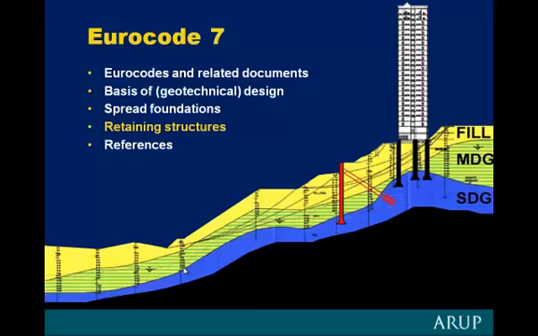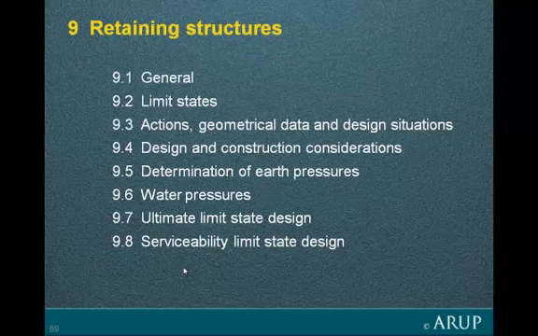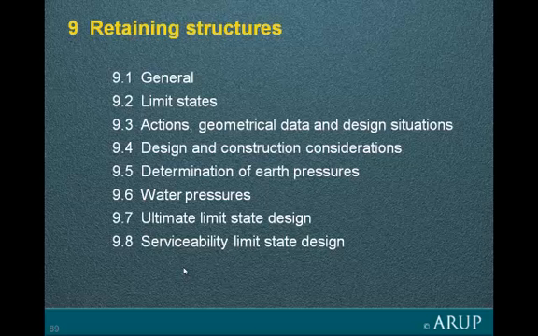Let's move on to retaining structures. So section 9 of Eurocode 7 deals with retaining structures. Here are its subsections. Most of the sections are set up in this way. They have a general introduction. They talk about the limit states that are relevant. They talk about the actions that the structure will be subject to. Normally a section on design and construction considerations. This is partly its constructability, what the designer must be aware of in the process of design. And then some special sections. Here's one on determination of earth pressures and water pressures, and usually sections on ultimate and serviceability limit state design for those particular structures, retaining structures in this case.